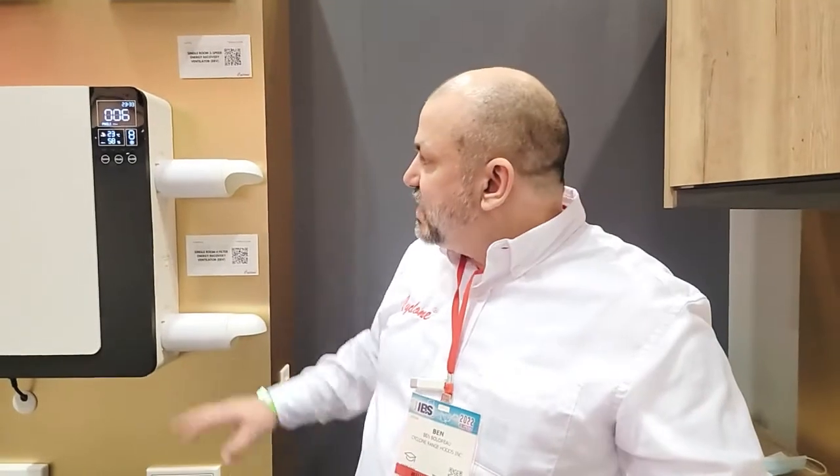All right, so with a lot of these ERVs they're self-balancing, which means you basically just plug and play — you don't have to worry about making adjustments later on. So tell me how the self-balancing works in this particular model. Yeah, so this balances the air and will keep a slight positive pressure inside the house, which helps keep your home a little more air-efficient. Keeping it at slightly positive pressure will keep the drafts away from and out of the house.